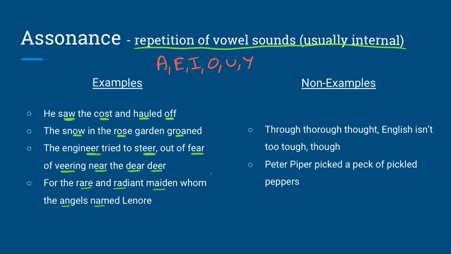None of those words carry a repetitive vowel sound that's matching. For our first word, this is through, then we have thorough, and this is ought. English isn't too off, oh. So all of them end up doing something a little different, and they're so different that we can't really count those as assonance at all, even though they look like it would.